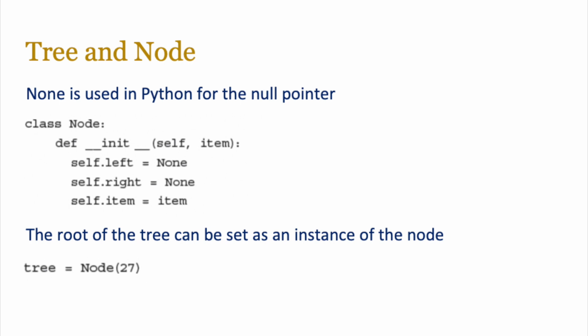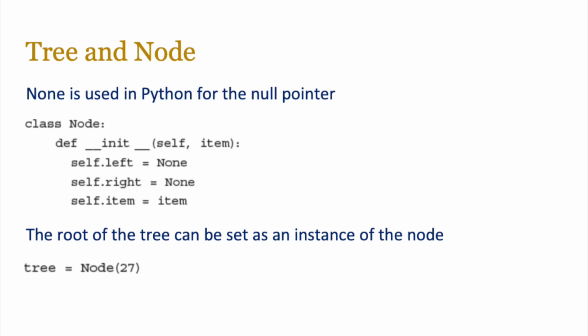So for the tree and node, we can create a class called node, and the constructor will contain the item that we're trying to put in. That's the data value. We also need to ensure that we have the left pointer and the right pointer, and these are set to none, which is Python's version of the null pointer. You could obviously change it to -1 as well if you wanted to work around with the numerical form. That's up to you. And self.item equals the item parameter that we're passing to it.